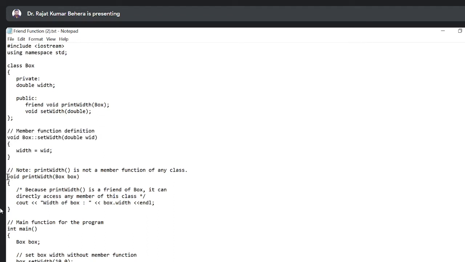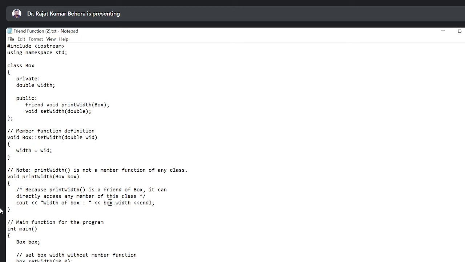In printWidth, you can see that it is a non-member function because it is not associated with any class, but it has already been declared as a friend function for the class Box. That is why it takes a Box argument, and through it, it accesses the member variable width.